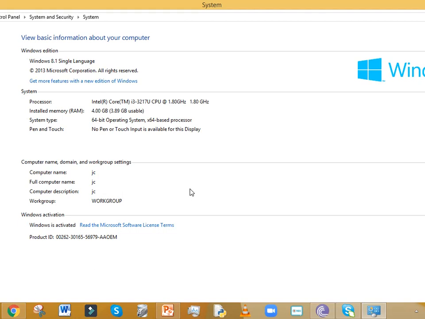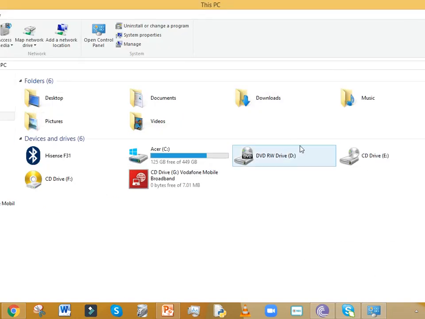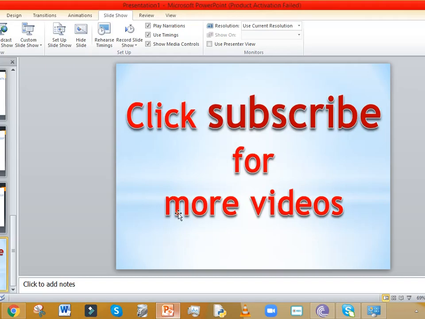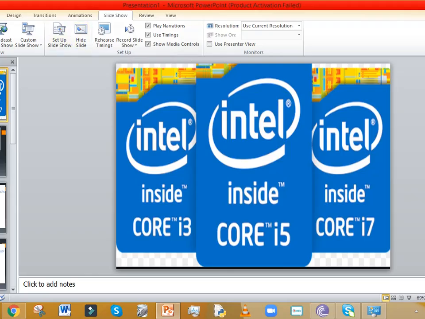Okay, the other thing that I want to mention as well is that when you're choosing a processor, it depends on what kind of work you want to do. So obviously, if you want to do simple things like watching movies on your computer, there's no need for you to get the latest Core i7 because you'll just be wasting your money buying something that you don't need. But if you buy maybe a Core i3 for your day-to-day use, maybe you just want to store some files and reply to some emails, etc.